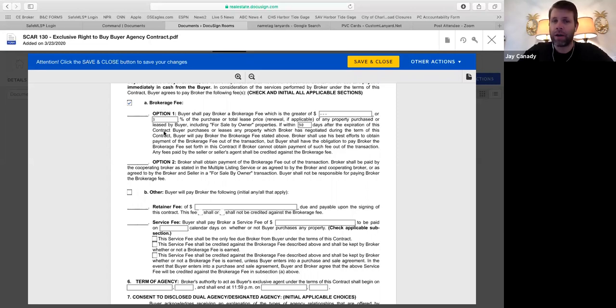Okay, you're just going to take whatever the co-op is. That's what that means. Option 1 means that if either there is no co-op or the co-op is not enough, the buyer, you have the authority at that point to charge the buyer the difference. Now, again, 99% of the time, you're not going to need that. The only case where I see that really becomes relevant is in a for sale by owner. If the buyer you represent wants to buy a property that is for sale by owner and you have to negotiate your payment and or are unable to negotiate your payment from the seller, you definitely want to be able to have the option here that somebody's going to pay for it.